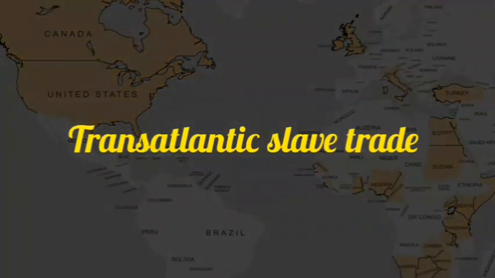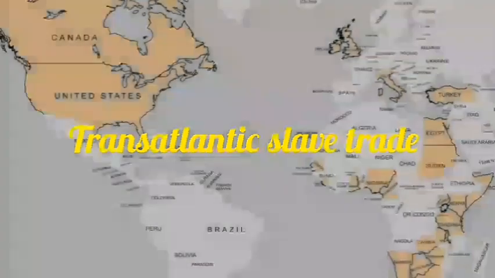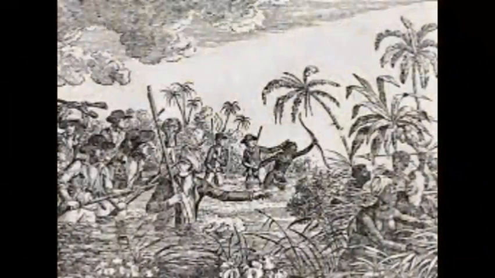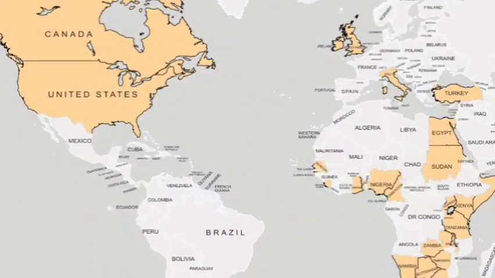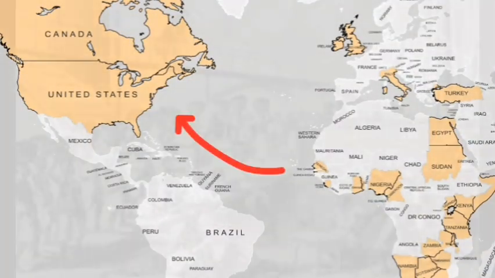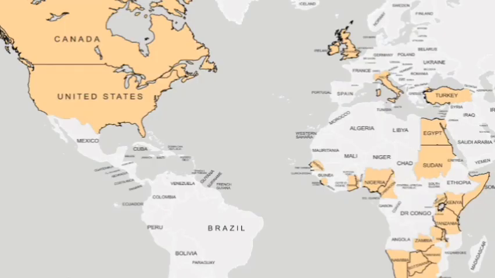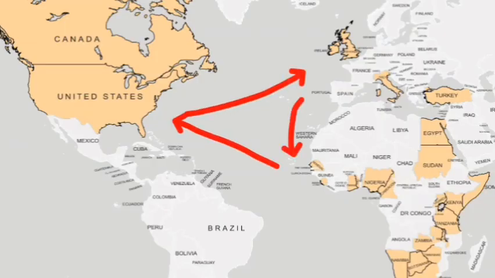The transatlantic slave trade was a component of a broader economic system known as the triangular trade. European goods, such as textiles, weapons, and manufactured goods, were traded to African traders in exchange for enslaved Africans. The enslaved Africans were then transported to the Americas, where they were sold for raw materials like sugar, tobacco, and cotton, which were subsequently sent back to Europe to complete the trade cycle. Overall, British imperialism in Africa allowed the British Empire to access valuable resources and markets, leading to enhanced economic prosperity.